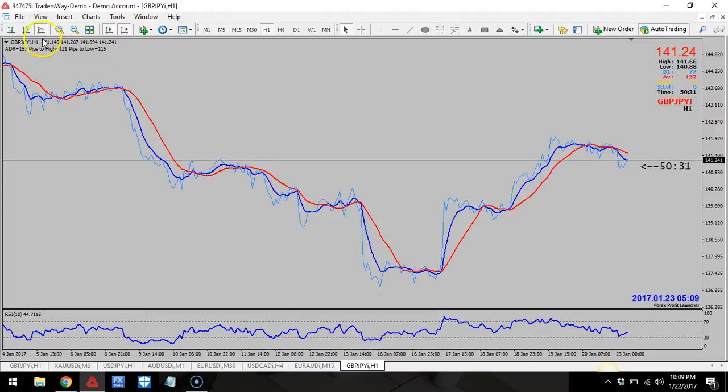This right here is a line chart, it's called, which is actually a very useful chart. I actually use this chart to place my support and resistance lines, which I'll get into in the next video. I'll get into what those are and how to place them also. But this is where I actually go to place my support and resistance lines. Okay, so this is actually an important chart also.